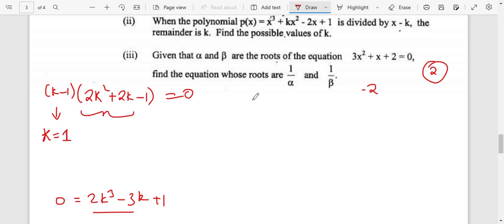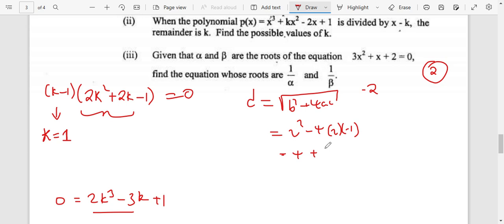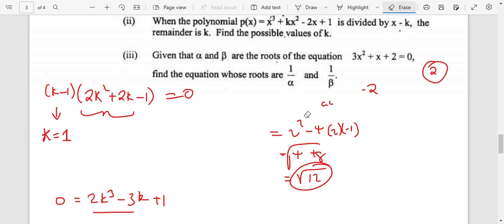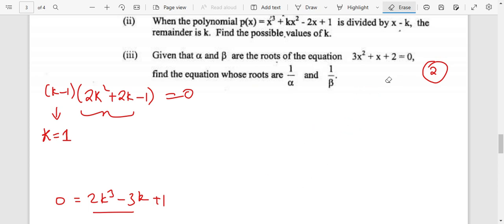For this one, we can try to see if we can find solutions by finding the discriminant, which is the square root of b squared minus 4ac. So b is 2 squared minus 4, a is 2, c is negative 1. So it's going to be 4 plus 8. That will give us the square root of 12. So we are going to be able to find answers also for this one. But those answers are not integers. I mean, they are real roots, but they are not integers. Let's find them, because the question is saying find the possible values. It's not just the value.